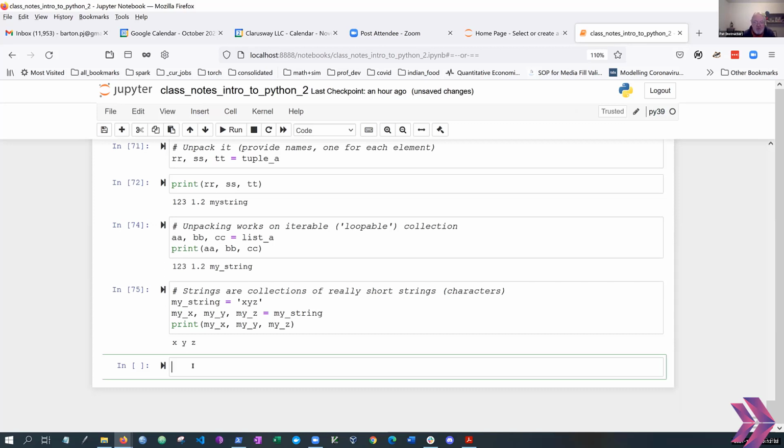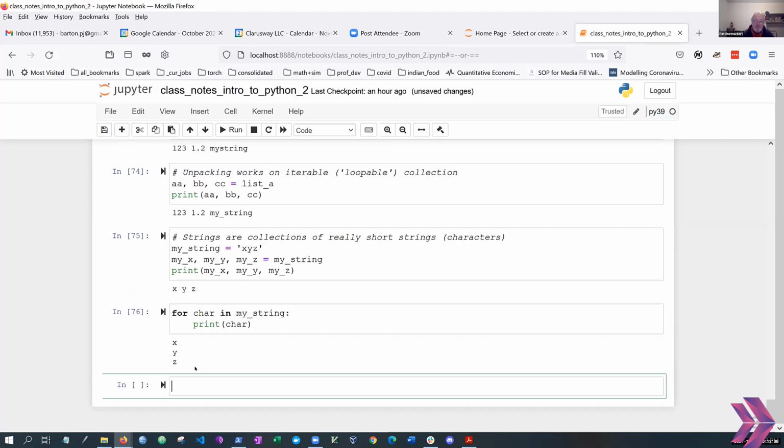All right. So the string is an iterable collection. We're able to loop over it. We could say for character in my string, we could print the character. Just that easy.